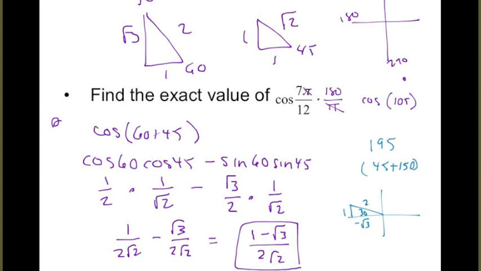If your angle ends in a 5, you know you're going to have to do 45. So then figure out what other number works with it. And it may be a special triangle that's kind of flipped somewhere within one of the quadrants. All right, that's our first type of problem.